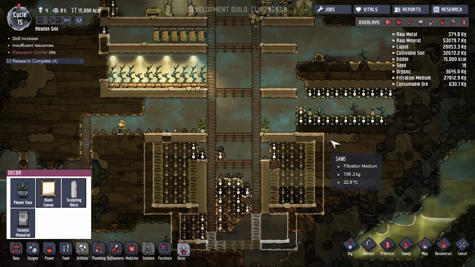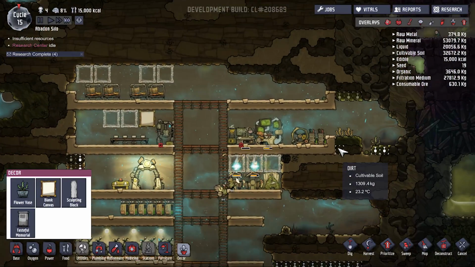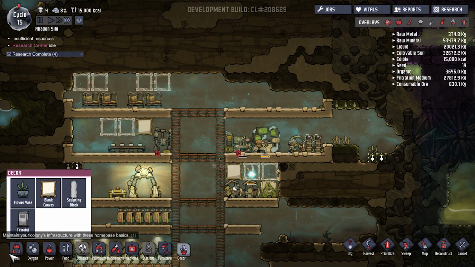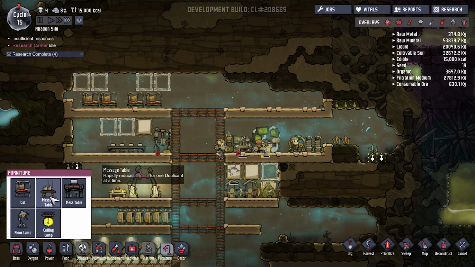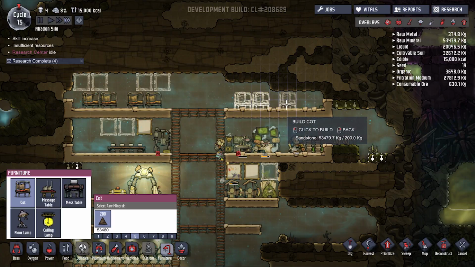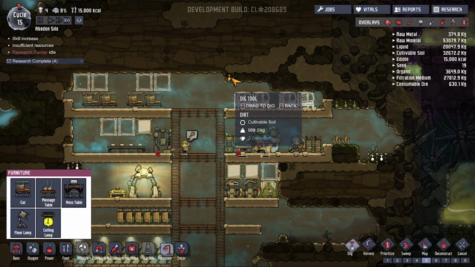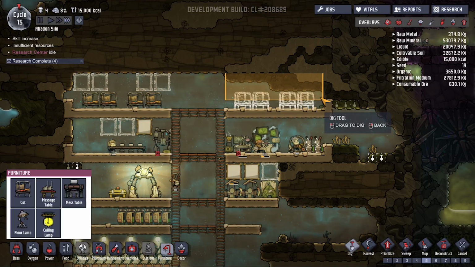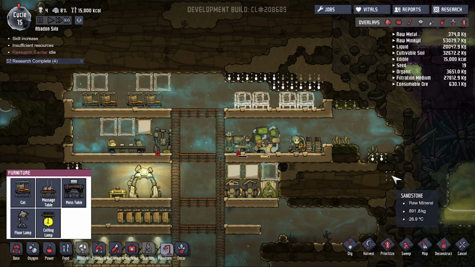There's one done. Things are starting to slow down quite a bit, which means I think we need more people. We'll prep a couple more beds. And we'll dig out the roof so that it's nice. Oh gosh, that's going to be a problem. Because it's going to fall and there's no dig orders down that far.